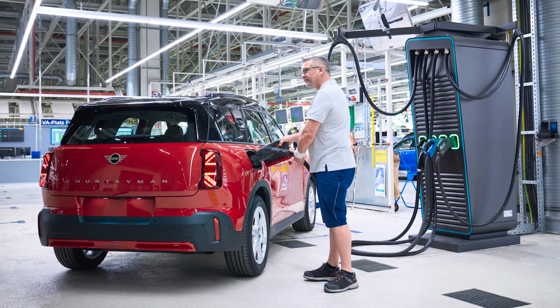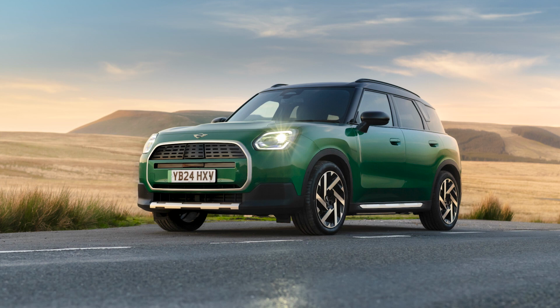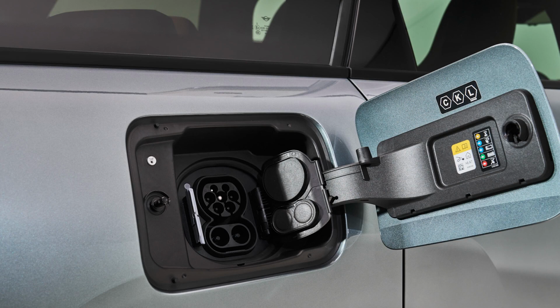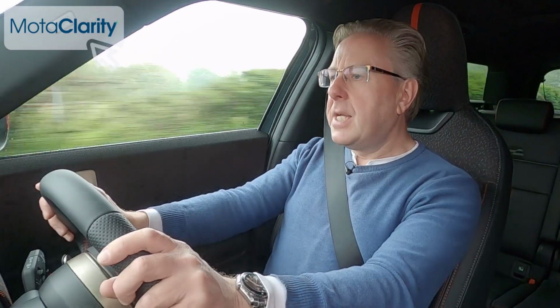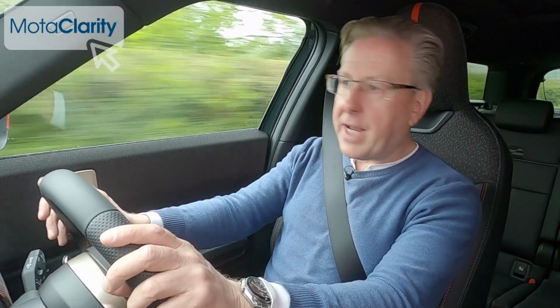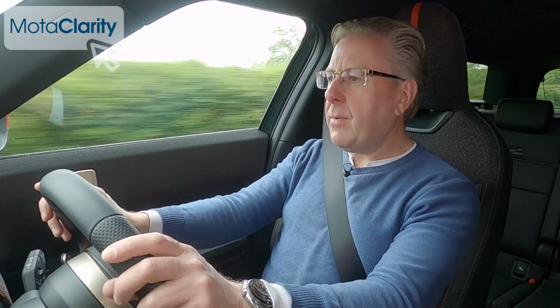As for the Countryman electric models, well, we gave you the range figures for those in our driving section, 287 miles for the E and 269 miles for the SE. The 64.7 kilowatt hour battery that both variants use can be rapid charged at rates of up to 130 kilowatts, and so connected can be replenished from 10 to 80% in half an hour. AC charging via the usual 7.4 kilowatt garage wall box takes 10 hours, dropping to 6.5 if your home or office happens to have a three-phase supply and you can fit an 11 kilowatt wall box.